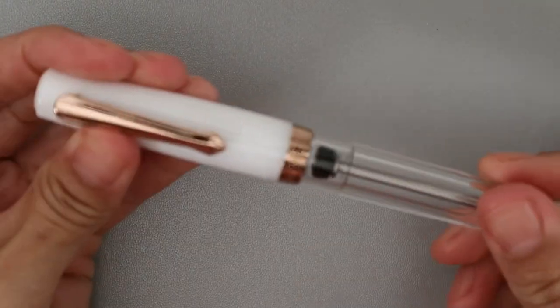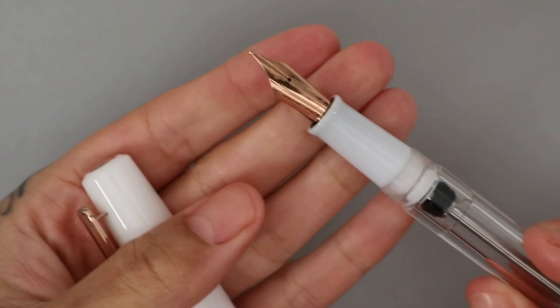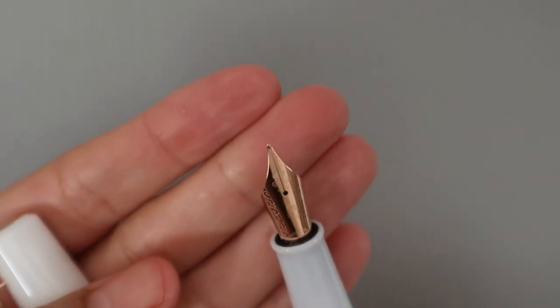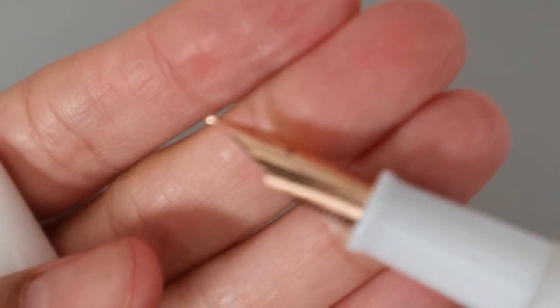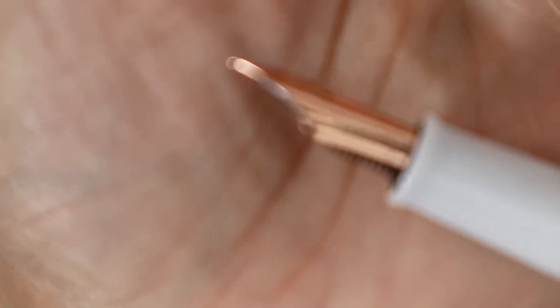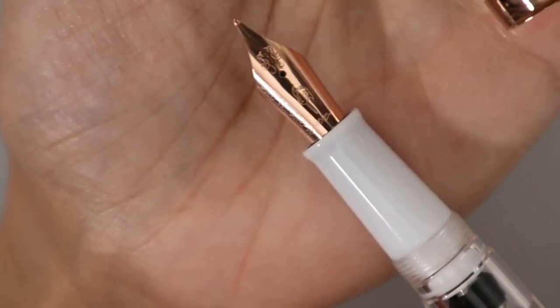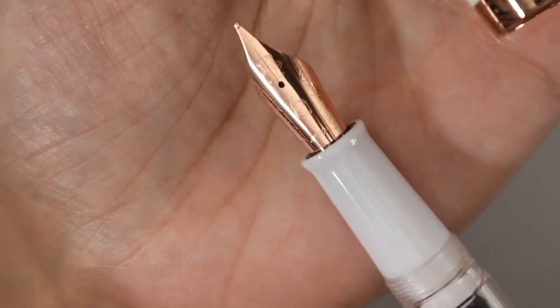My favourite colour combination. I got this in a medium nib, which shows on the side there. There we go, there's the little M there. And it has a Narwhal design, beautiful design nib.